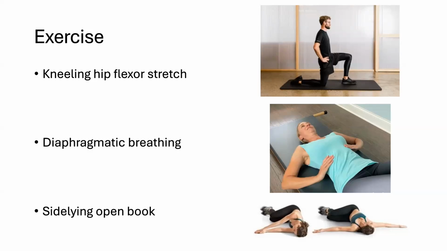The first that Evan is going to demonstrate is an open book right here on the floor with his pillow. So go ahead and do a left side lying open book to the right. This is safe for most people. You don't have to do this one, by the way, there's probably not enough room, but just watch him here. Lying on your side with your knees and hips flexed up, so you're about 90 degrees here, he's opening up. He's got a good pillow under his head and he's rotating his torso.